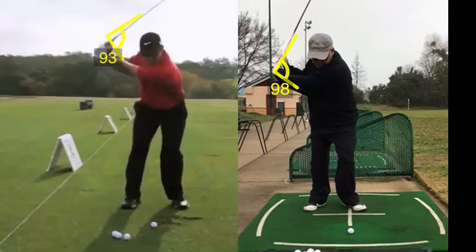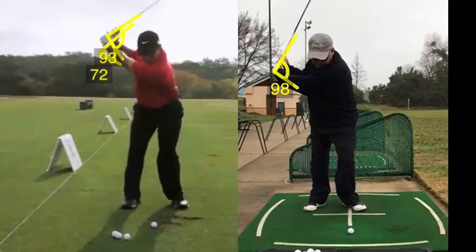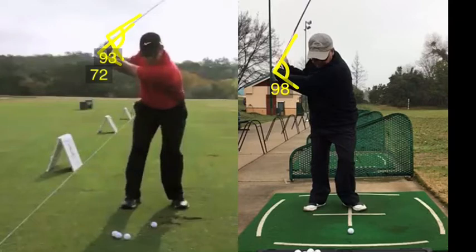But as Reed comes down, he actually increases the radial of the right wrist, or the hinge. So he was over at that 93, correct? Let's see what he is at this point. He's over at 72. So that's kind of a hallmark that I see with the best ball strikers in the world. Whatever angle they have at the top of the swing, when you get their hands level with the shoulders, so again, for you, your top of the swing position is a little bit different, Reed, just because of mobility issues and stuff like that. But let's just say top of the swing for Reed, which is right about here, his transitional move where the hands, when they start dropping just slightly, he increases that angle almost by 20 degrees in the right wrist.